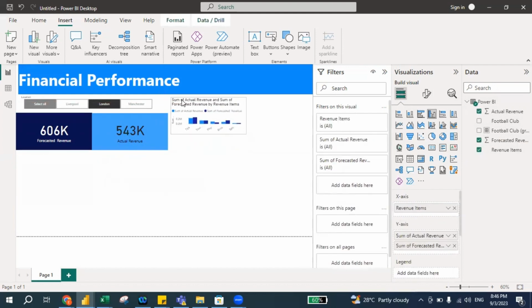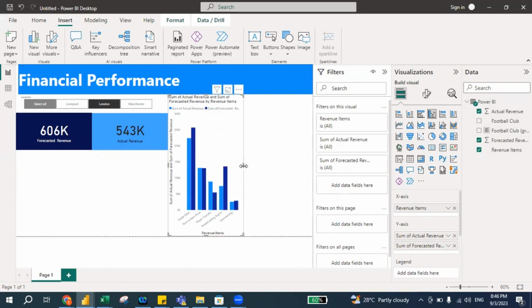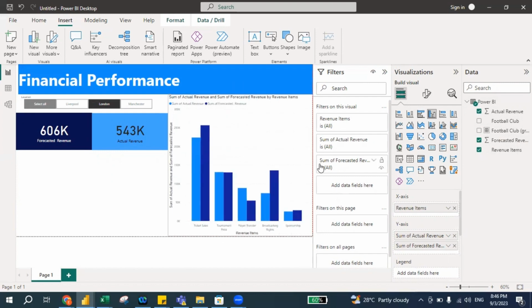I want to put it over here, make it bigger, something like this. There you go. So now you have these charts as well. And then of course I want to change the title. So maybe I'll just click this. I'll remove the sum of, and I double click this. I remove the sum of as well. So now you have the actual revenue, forecasted revenue.